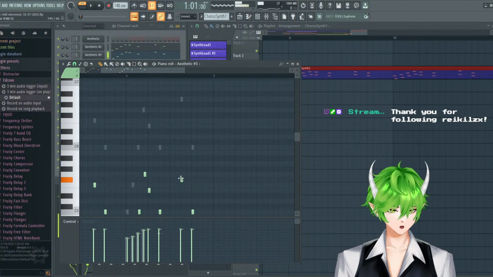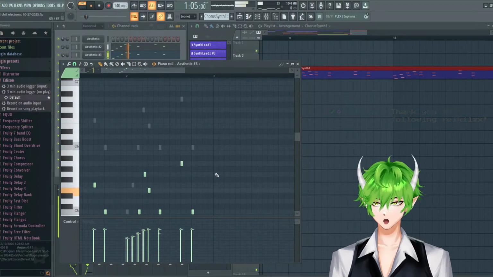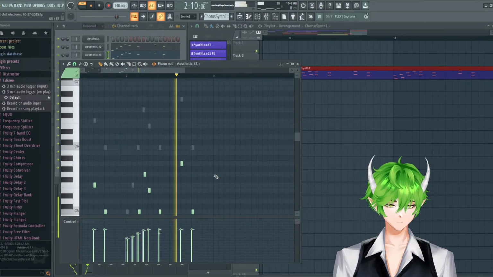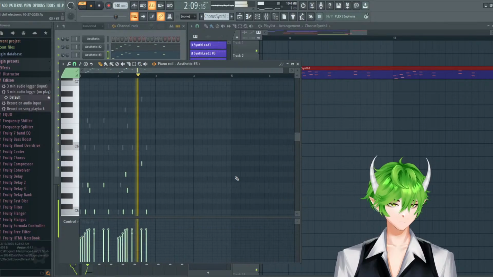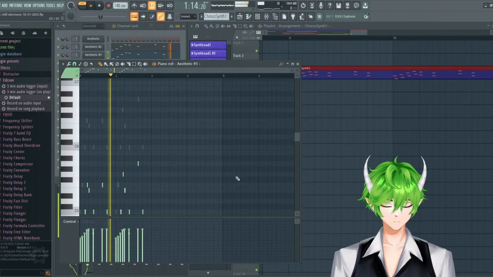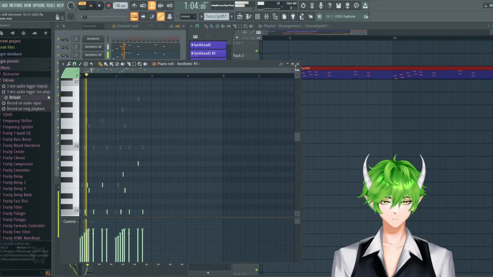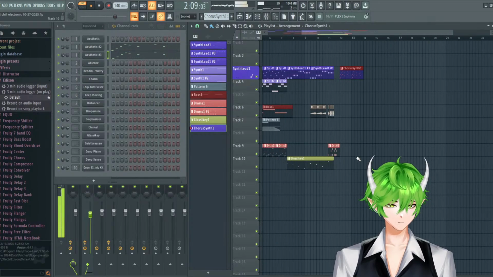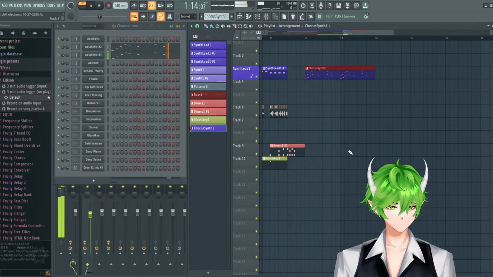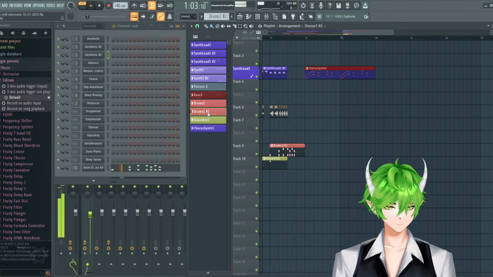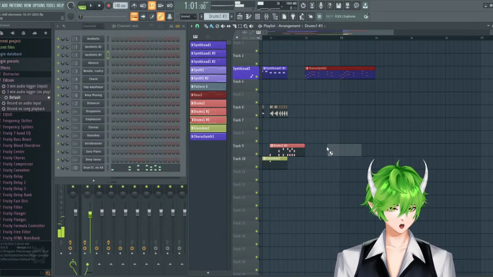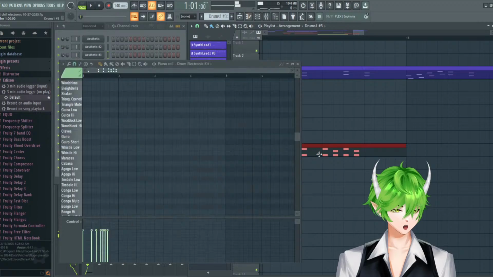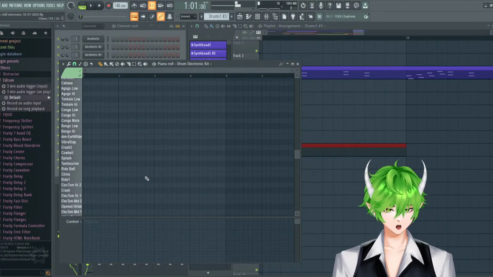It sounds very shrill when you're just like moving the notes, but now, let's actually get some cushion in here.